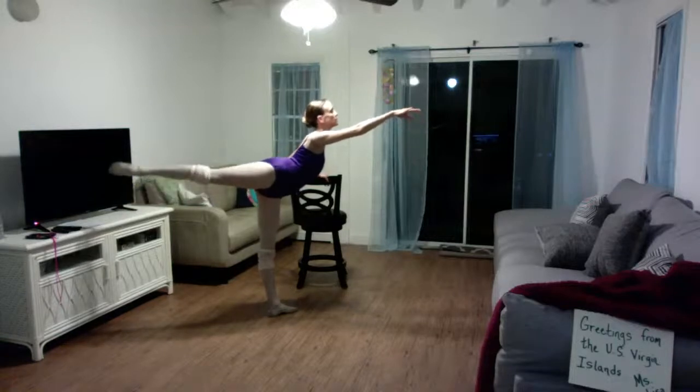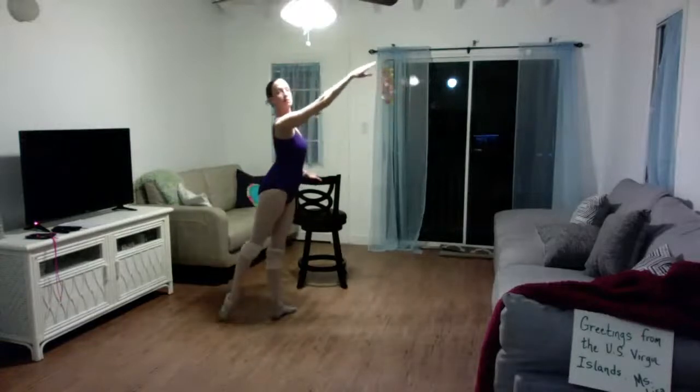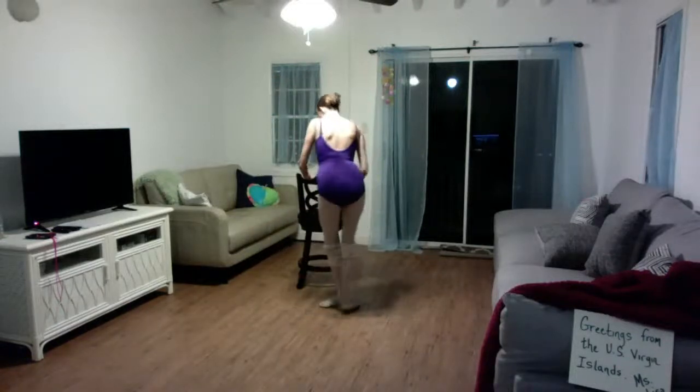Good, stretch through the back of that knee, have a neck. We're flat-footed. Leg as high as the table. Tendu, finish. All right, face your chair, left foot front. Get ready for the other side.